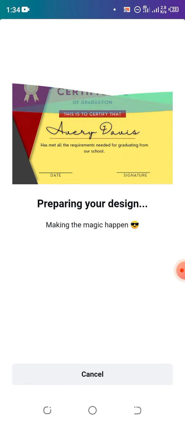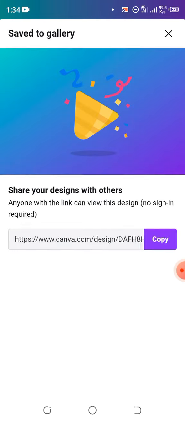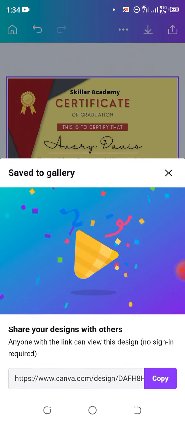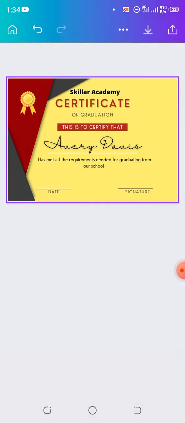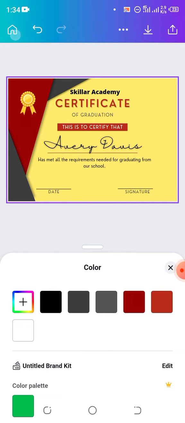So I'm going to go to our gallery now. After this one has finished saving, I'll go to our gallery and show us every one of these designs that we've made. Now remember that I said aside from saving on our device, these designs are directly saving on our accounts with Canva. So even if you log in with desktop, you'll be able to see each of these designs that we've made now. You'll be able to see them in your recent designs on Canva.